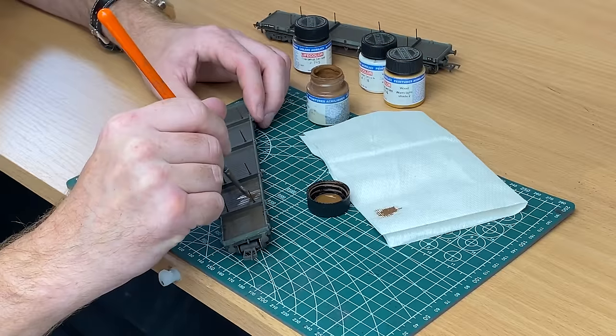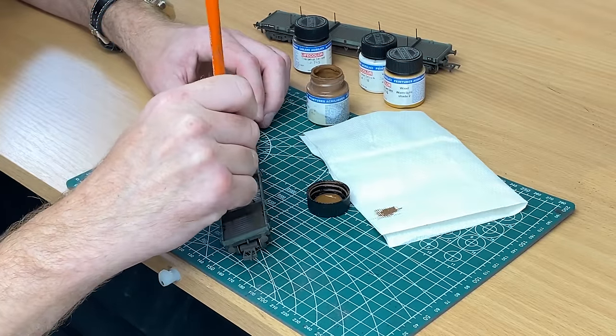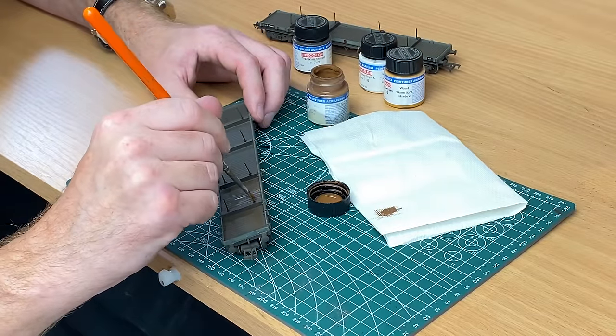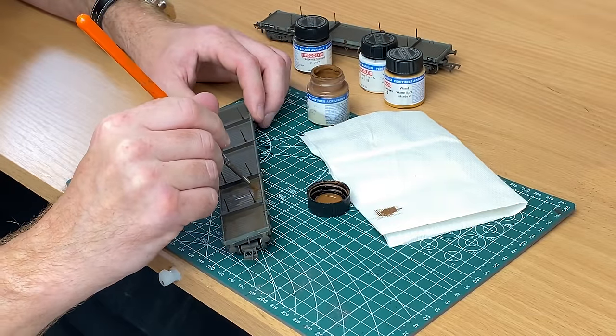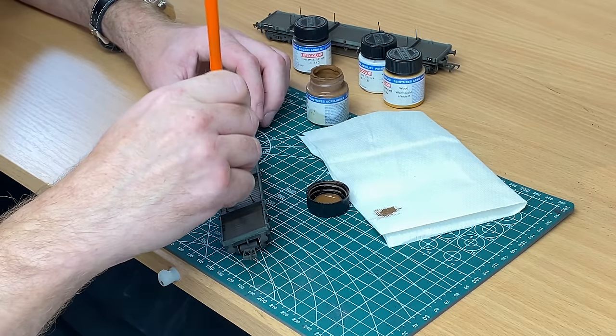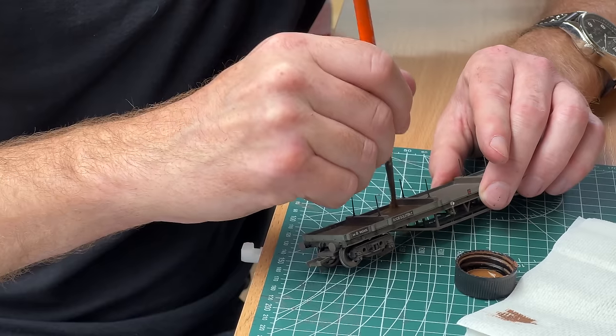One of the things I would say as well is don't worry too much if you do get a bit too much paint on, or you feel like it's gone a bit heavy or got towards being actually painted, because by the time we've done all the extra layers on this, you won't notice anyway. It's one of those perfectly imprecise ways of painting vehicles. So I've just done it here, I've put way too much paint on here. But it's not the end of the world.